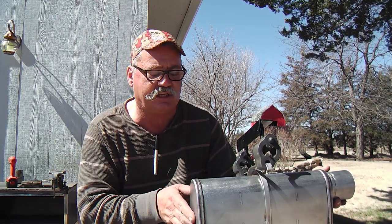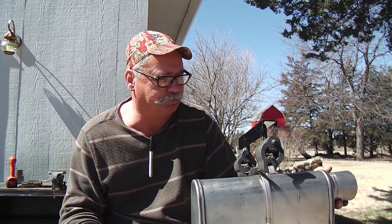If anybody else is in a similar position and wants to do their own exhaust system, this is the first one I've ever done, stainless steel or any other kind of steel exhaust system. My first exhaust system, and that's what I recommend. If you're going to do it yourself, you might as well go stainless, because it's a weak link. Especially if you've got snow in your area, or on a four-wheel drive truck, you're probably going to get into some of that stuff, so go stainless.